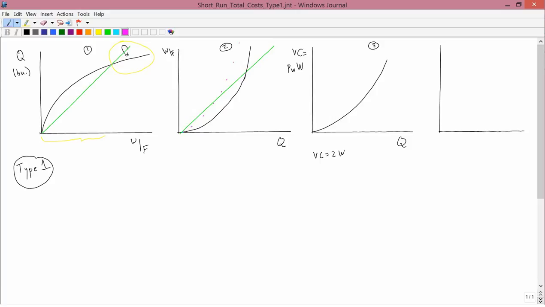And therefore, the VC curve would be a stretching of graph number 2 by a factor of 2. But that doesn't change the basic shape of it, and the basic shape is the only thing we care about. Similarly, if the price of water were half a dollar a gallon, then you take graph number 2 and you'd shrink it by a factor of 2. So everything would be, the new points would all be half as tall as the old points, but the basic shape is still going to be the same.